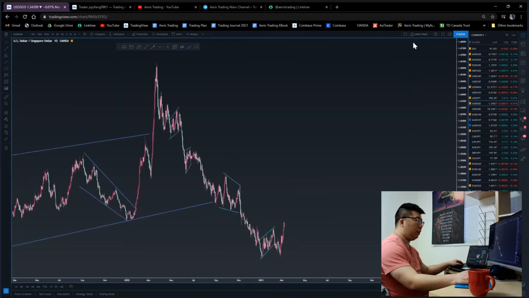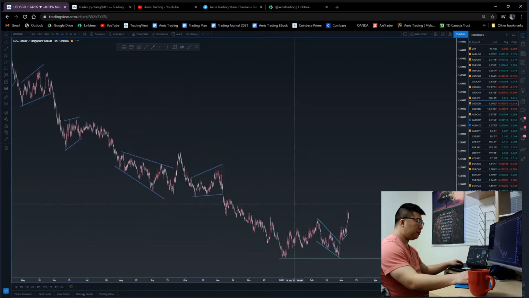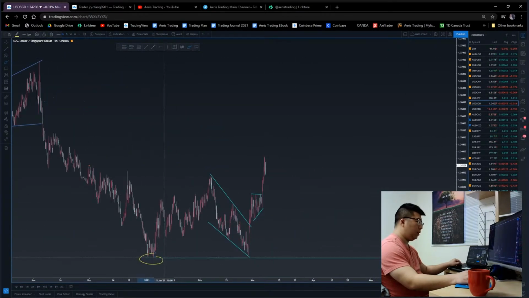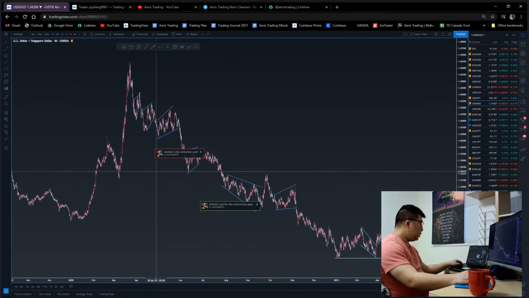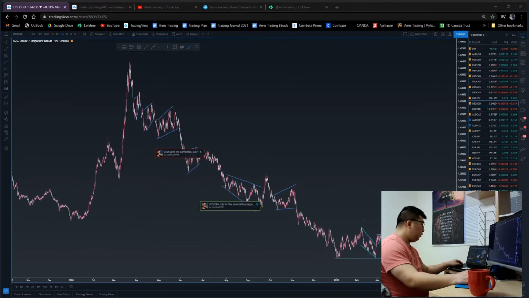Dollar Singapore dollar. I didn't talk about this, but double bottom here on the price. We have this kind of a channel pushing down. Impulse out of this channel, followed by continuation correction, looking for further upside potential. That's about it for the dollar pairs, but all of them are looking pretty good.